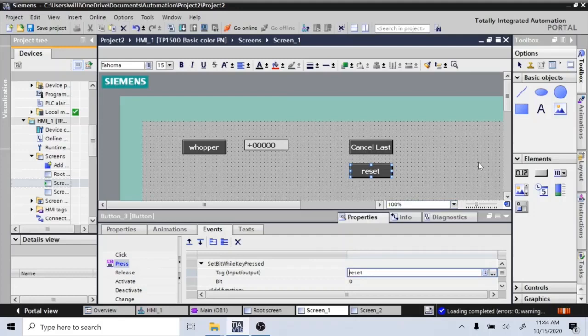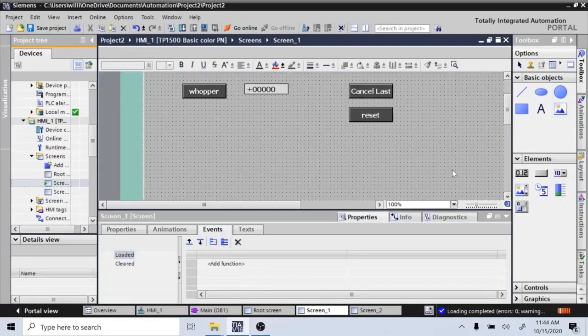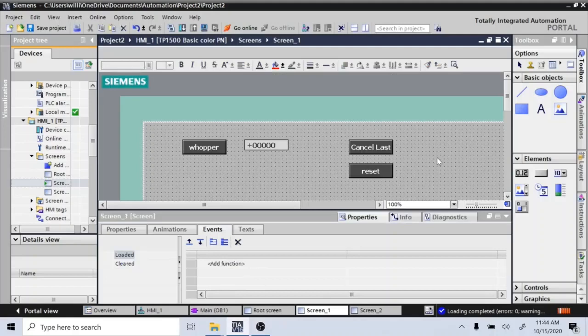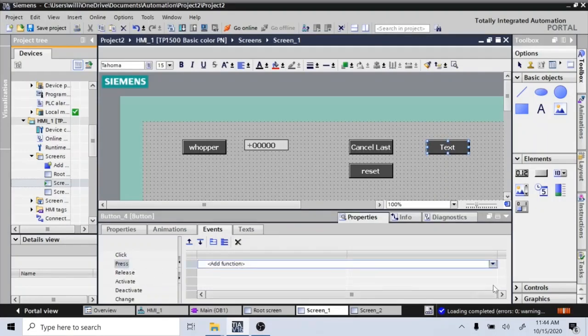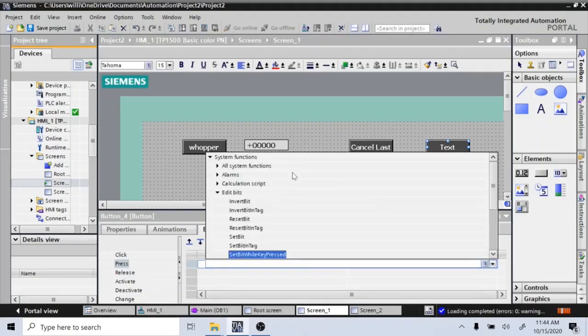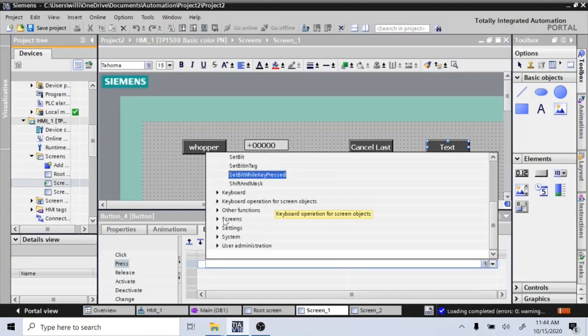So we now have 4 or 5 things to do here, and we're going to try to also add in a go to button. So we're going to put a button over there that says go to the other screen. So we're going to have the other screen populated with a, when I press this key, I want to do a move to another screen. I want to go to another screen.